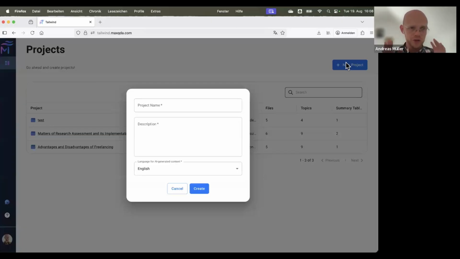And I will not only show you the function, because I'm a trainer. I'm not a software explainer. I'm a methodologist too, and I like to explain to you how to use it best. So if you create a project, what you should not do is call it test and then the description testing, because MAXQDA Tailwind will actually look at the project name and the description to understand what you are looking for. Test will probably not have much of an impact, but if you write something that describes your project, this contextual data will in many places be considered.